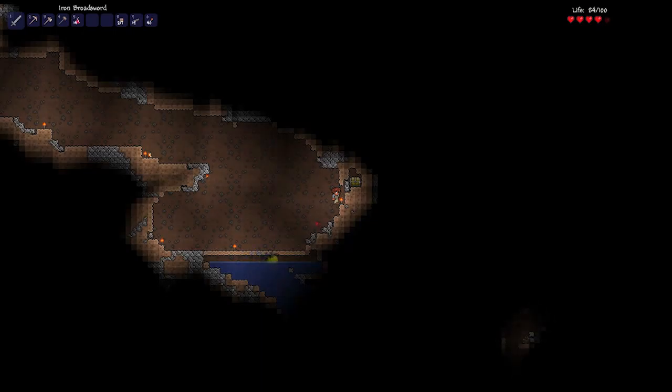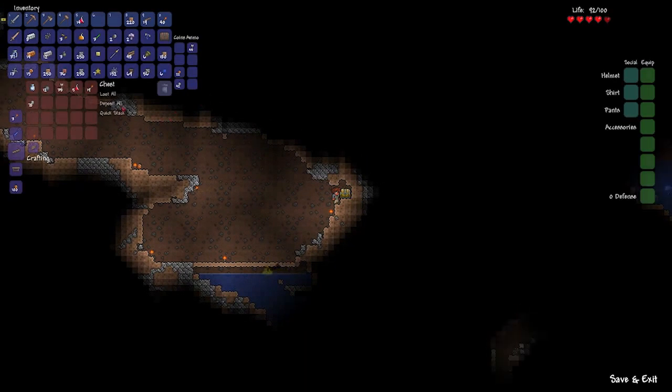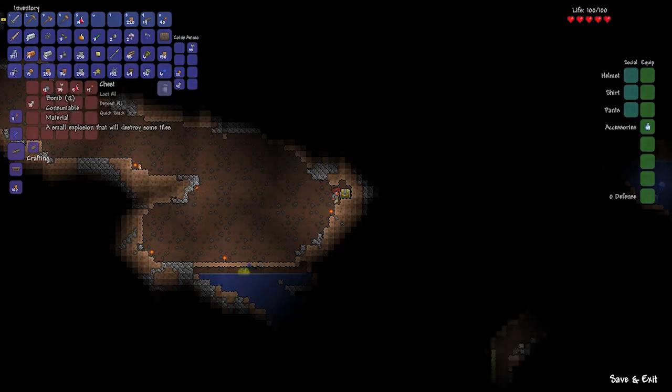Hey guys, and well, here we are back where we left off last time, and just having a little look, and I've found a really nice chest, a gold coloured chest. So we got in here lots of cloud in a bottle. Extra high jumps, double jumps, awesome. Torches, arrows, bombs! 78 silver coins as well, which is quite good. Loot everything.